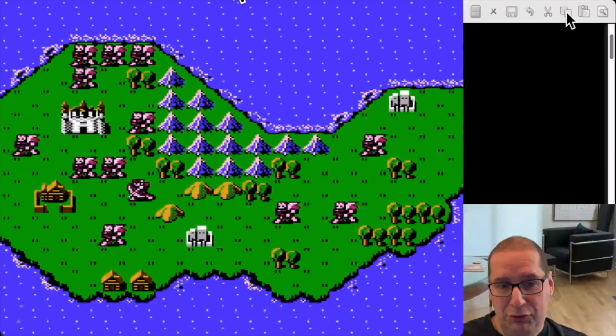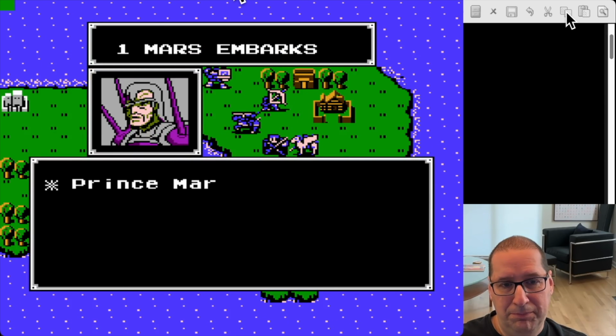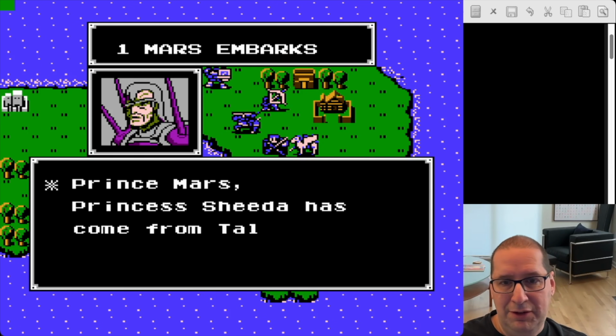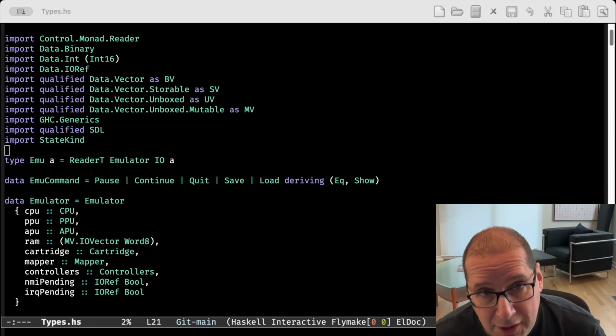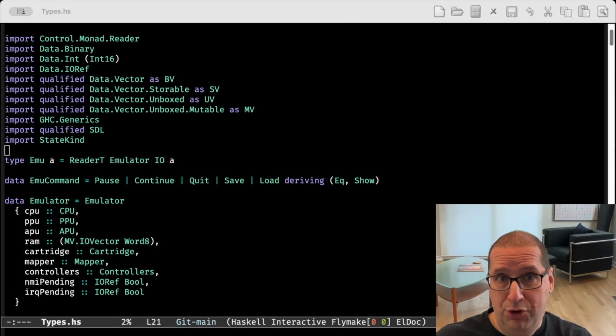See some loopy scrolling going on there, isn't that beautiful? So let's look at what was changed. The central problem is that in order to have save states, you have to serialize your mutable data. There's no good way to serialize mutable data in Haskell. You basically are forced to copy it to some immutable structure.